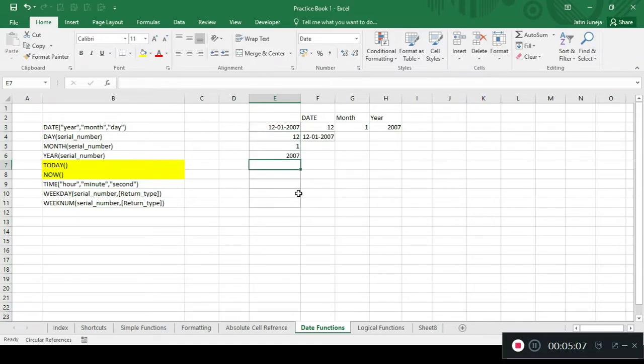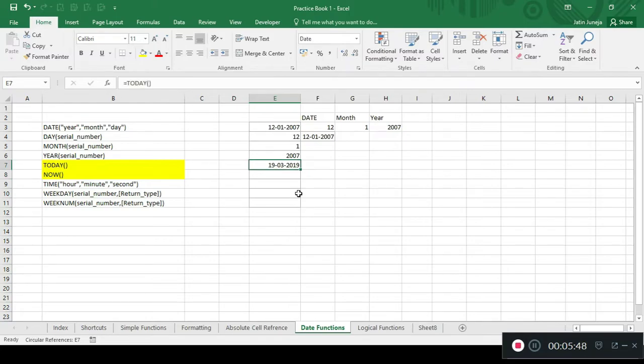Now, there is a very commonly useful function known as TODAY. What is the functionality of TODAY? TODAY gives us the date which is there in our system. Let me clarify one thing here: the TODAY function only and only gives us the date in the system. Like, if my system is configured in Indian Standard Time Zone, then it is going to give me the same date like this.